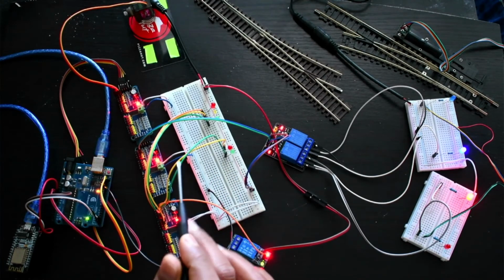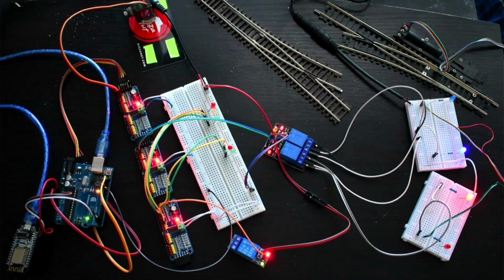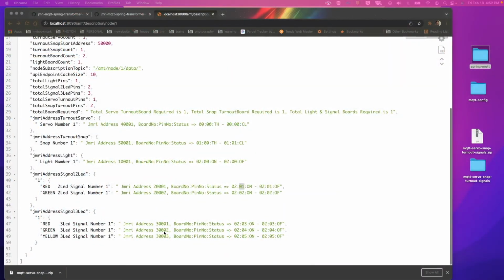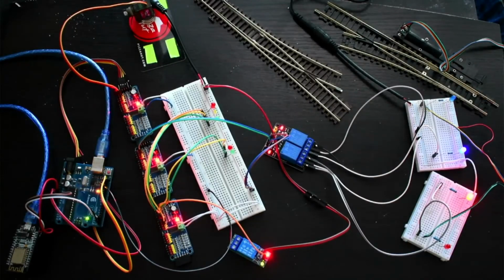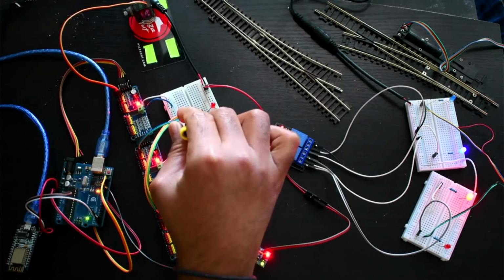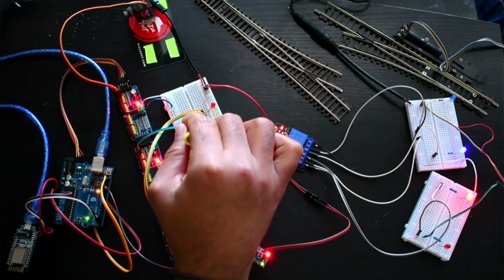And same thing for the 3 LED signal. If we go into the 3 LED signal quickly, board number 2, pin number 3, board number 2, pin number 4, board number 2, pin number 5: red, green, yellow. First we have to configure the red one. Here you can see the orange is for red, yellow is for yellow, and green is for green.